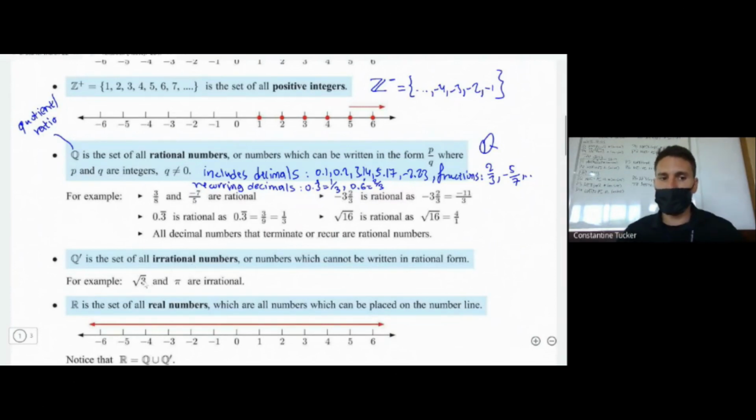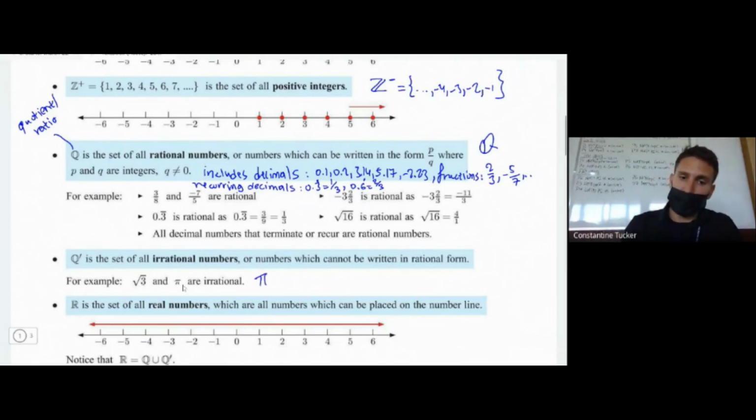This one, if you put it into the calculator, you will see that it gives you a decimal and it never ends. It just carries on forever. Like the root of 3, let's just work it out very quickly. Apparently, according to my calculator, it's 1.732050808. It just carries on forever, never ends. And you can't write it down as a fraction using whole numbers. So it's irrational.